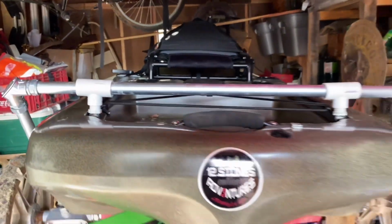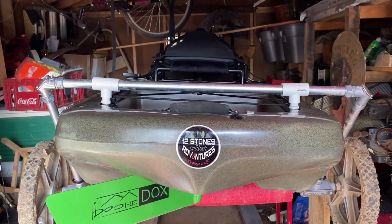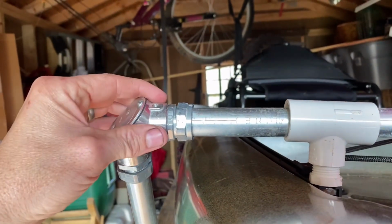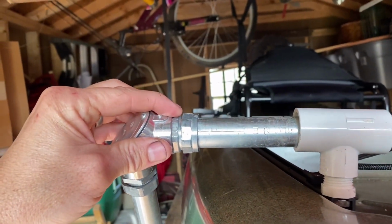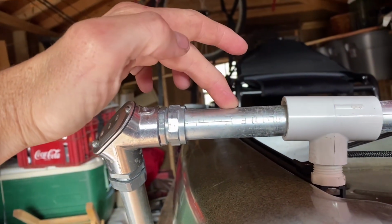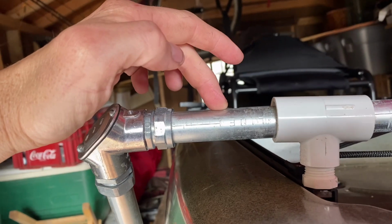Now what I did was I just got a rough measurement. I held my elbow right up here, held it right there, and I just took my tape measure and measured to the other side and got a rough estimate. You can always take this out and cut it and size it down, which I need to do.